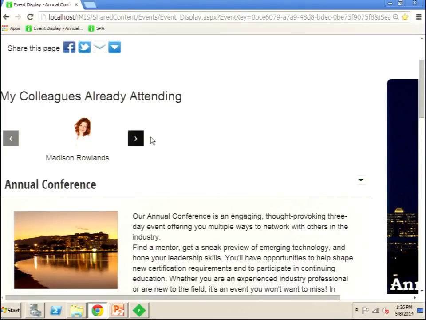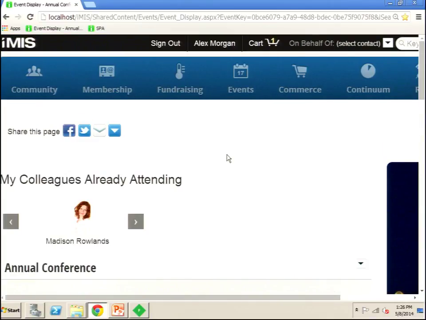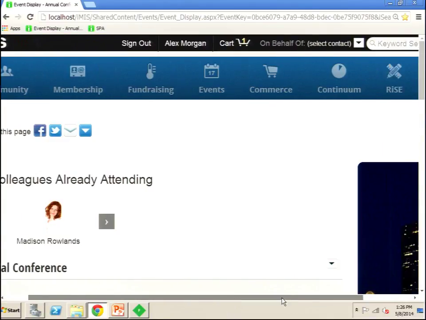So what this does is it goes out and it does a query, and it looks for the colleagues of the user, and it finds out which ones are already attending this conference. So if we scroll through that, we're getting just data calls one at a time to fetch someone's image, but it's very seamless. It's all coming down the API because the client side is doing all the processing instead of the server. So this behaves just like an iPart.